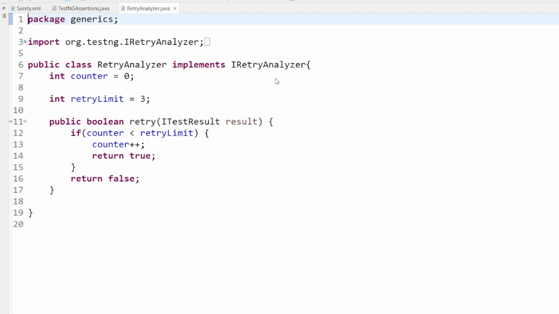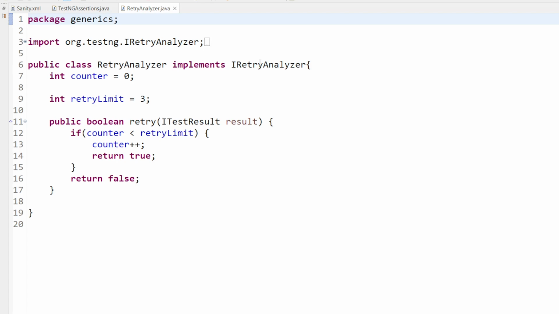So the interface definition is: it returns true if the test method has to be retried, otherwise it returns false. For whichever method is failing, with the help of this IRetryAnalyzer interface, we can decide how many times you want to execute that failed test case.